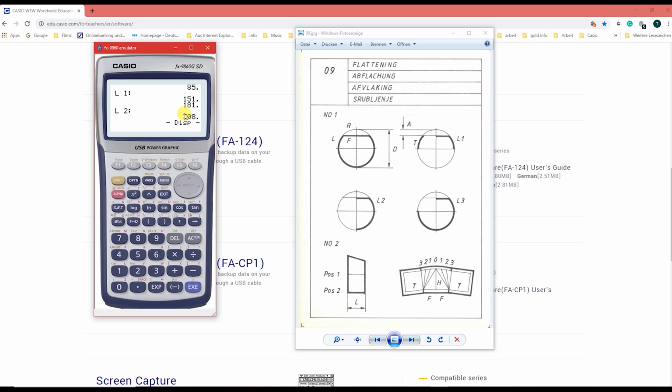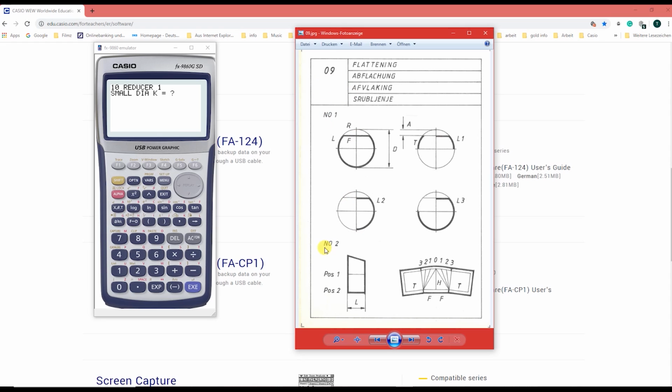And L2, see L2, 308, is the complete circumference or half circumference from the flat, and with overlap, same thing with L3. So you can use L3 and L1 if you have a two-part flattened piece. That's it.